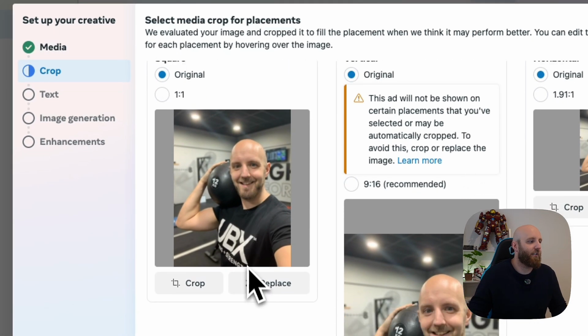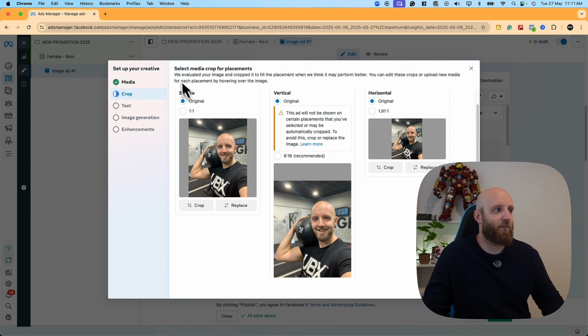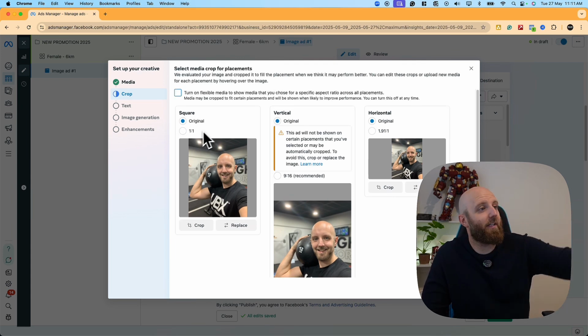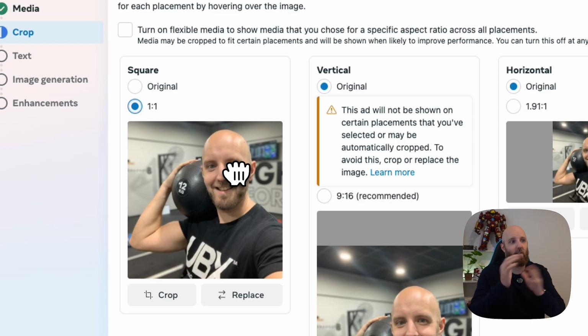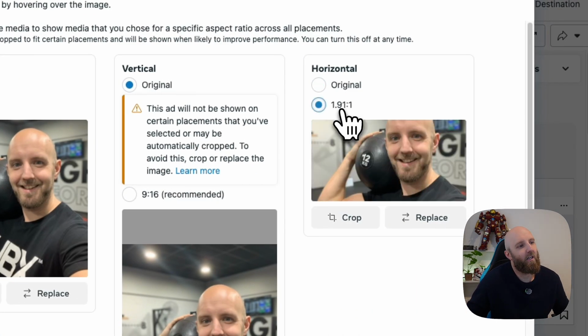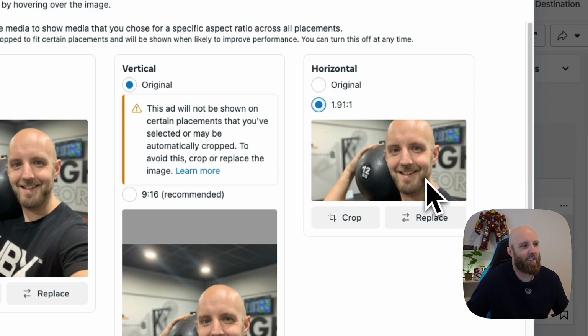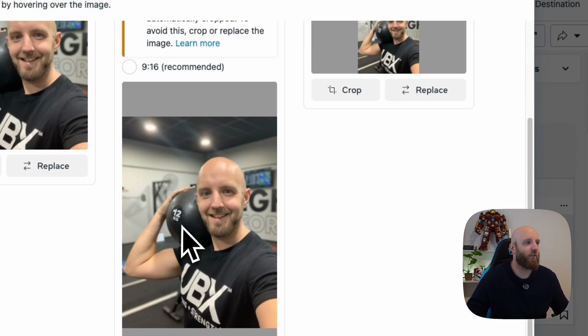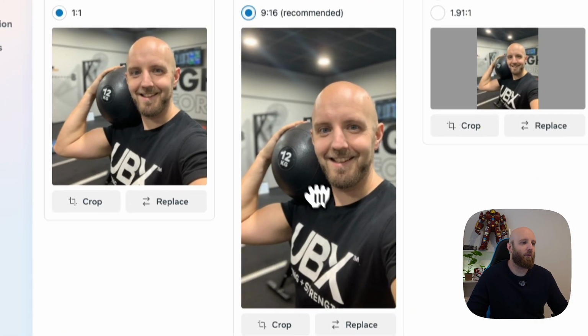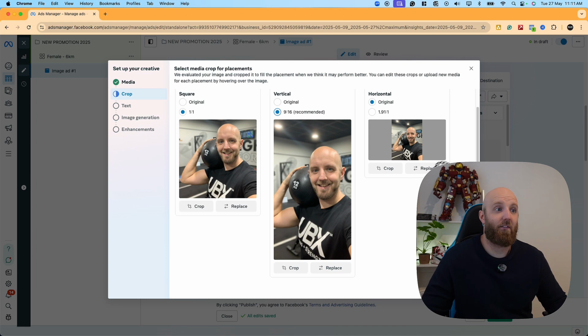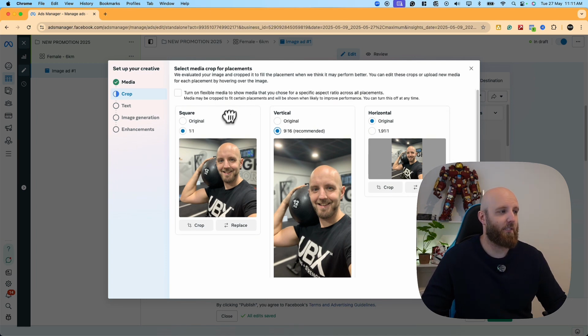Now it's really important to make sure you do have your sizing right for Instagram stories or Facebook feeds. The left-hand side is going to be your Facebook feed. If you select 1 by 1, it's going to crop it so it looks like it fits well into a Facebook feed, and also horizontal, it usually squashes it down quite a bit. So I always leave that on original. It is recommended to upload story creative like this. So this is what it will look like on Facebook stories, and it actually fits quite well there. So turn off flexible media and select, always wait for this to load and double check that it's not cropping out weirdly.